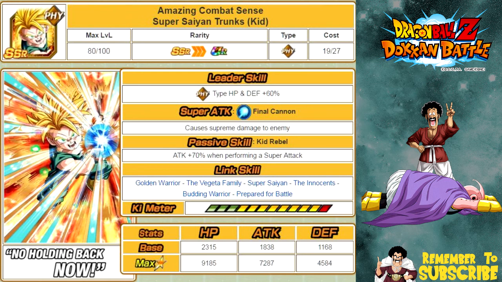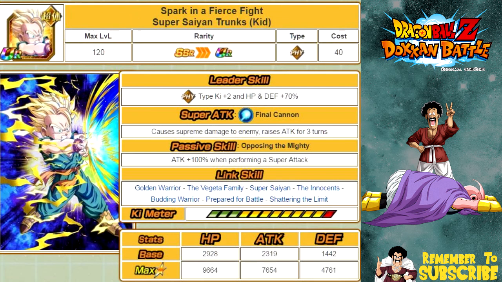So I know this is going to be a little bit repetitive, but we're going to keep on going. He now Dokkan Awakens into Spark in a Fierce Fight Super Saiyan Trunks Kid. His new leader ability is physical type Ki plus 2, HP and defense plus 70%. His super attack is Final Cannon, causes supreme damage to the enemy and raises attack for 3 turns. Passive skill, Opposing the Mighty: attack plus 100% when performing a super attack.